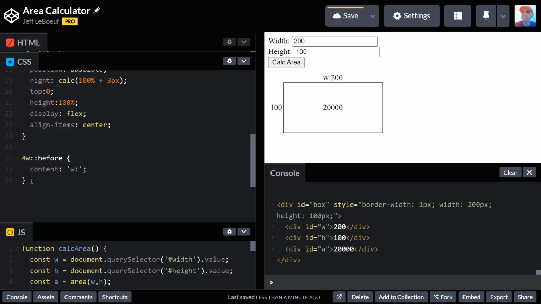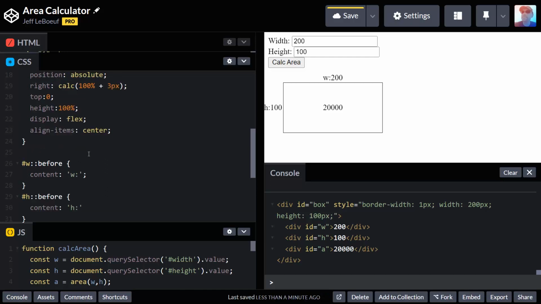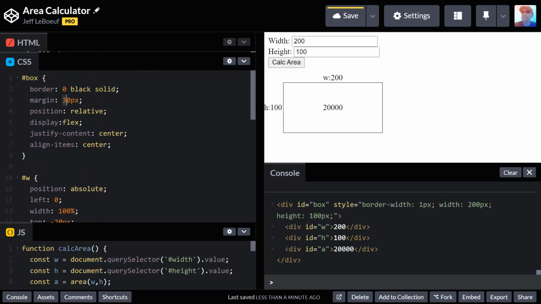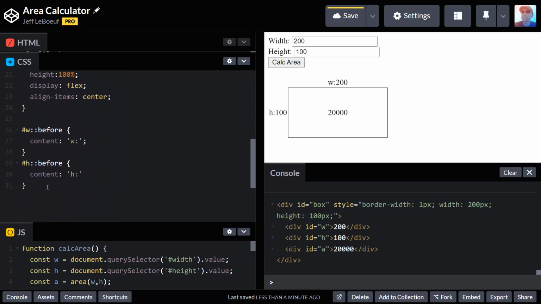And now over here for the height, I need to select the height ID and add a pseudo selector or a pseudo element. And again, content is going to be H. There it is. Now, of course, my margin is off again, so I need to add a little bit more margin. Maybe the thing to do would be to actually center this in the viewport, which we could do.